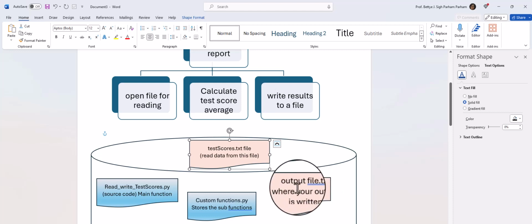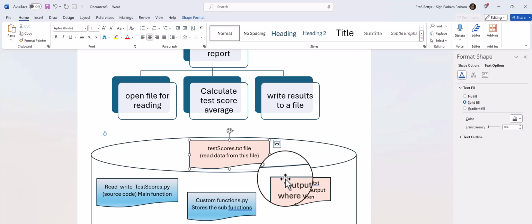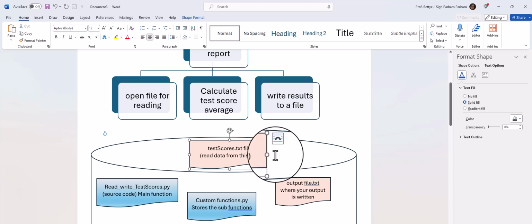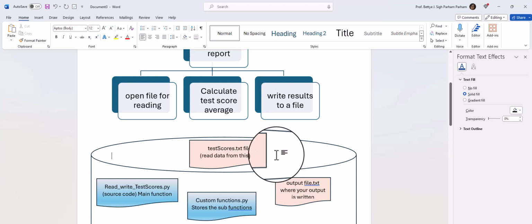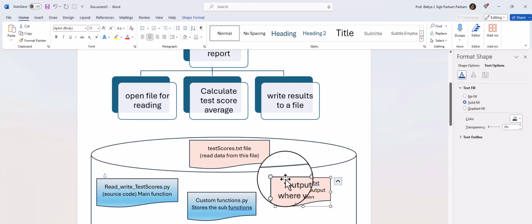you're going to have a file where your output is written. The reason for all that is because a lot of times, as soon as you run programs or create your apps, you'll see results showing up on your monitor, your screen. Sometimes you do not want that to show up because it's confidential, or there is so much of it that you want to store it in another container. In this case, the container is going to be another file. That way you can go and call up that file later. Okay, so let's get started.